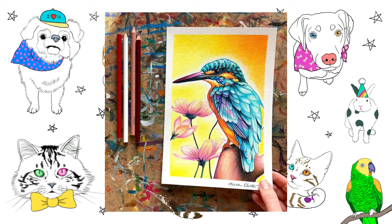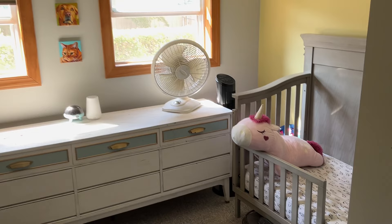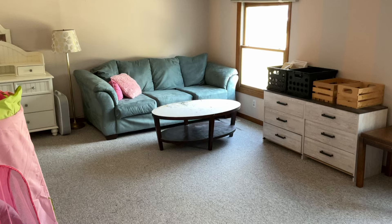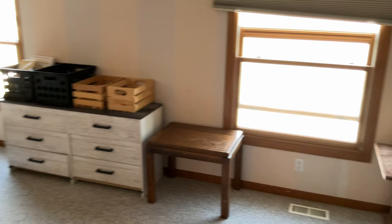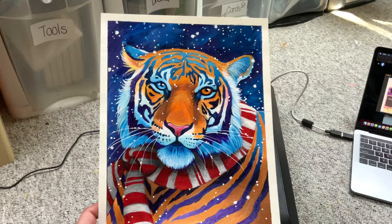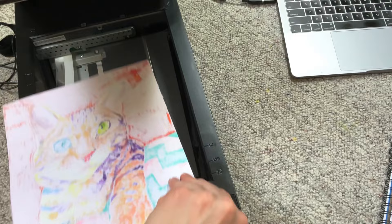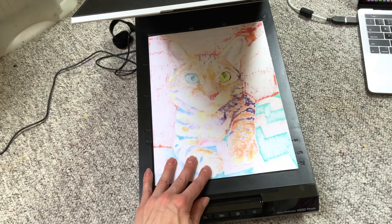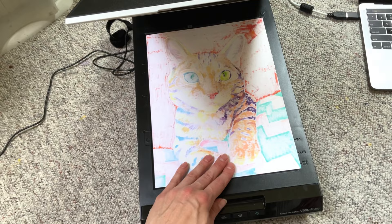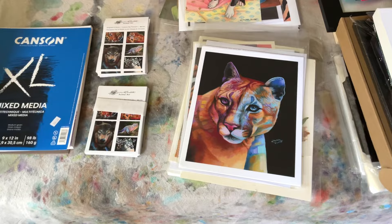Now for some print shop updates. I moved my daughter downstairs into Zachary's room — it was so hot upstairs, not only because our AC broke and we had to replace the entire thing, but also because our insulation up there isn't great. It's a blessing in disguise because now I have more room to lay out my prints, do scans, and photoshop edits instead of working in my tiny little loft art room. I recently finished a bangle kitten piece using colored pencils and copic markers, scanned it with my new Epson V600 scanner, then uploaded it to Photoshop — which I recently learned thanks to my sister-in-law.